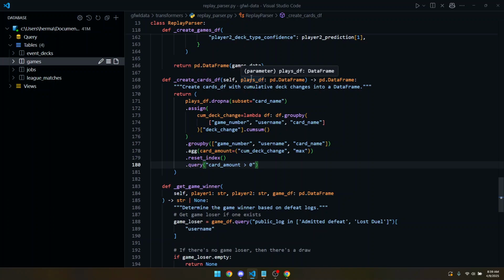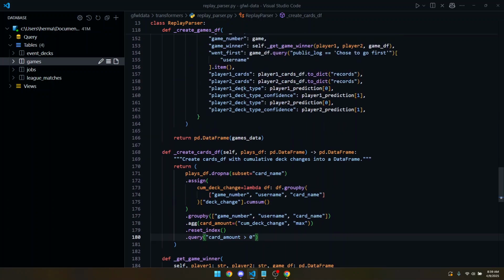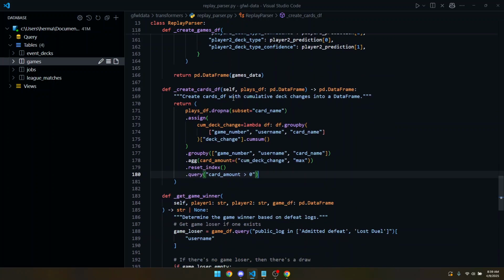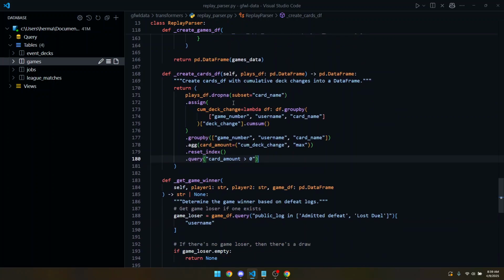So I give this method the plays data frame, and we're going to do a cumulative sum of the deck change column. Remember that deck change column: it gives a value of 1 if a card was added from the deck, a new card.